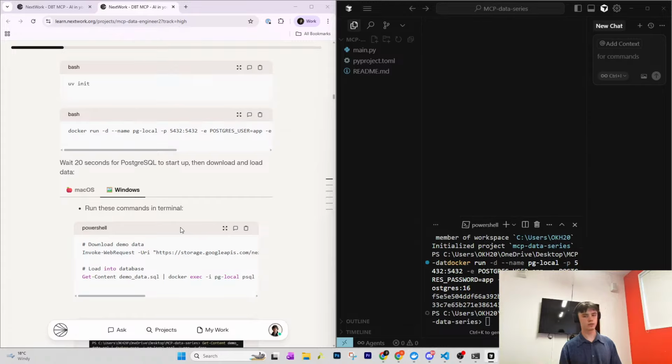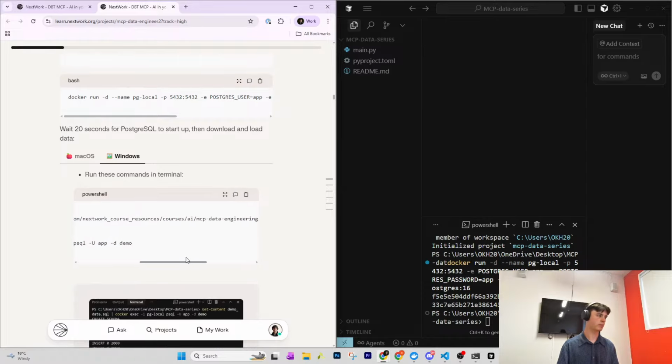So now what we can do is pull in content from the demo data into our database that we just created. So I'll just copy this, and what this is doing is it's just pulling in data from that link and then saving it as demodata.sql, and then we are loading that into our database with this get content command here.